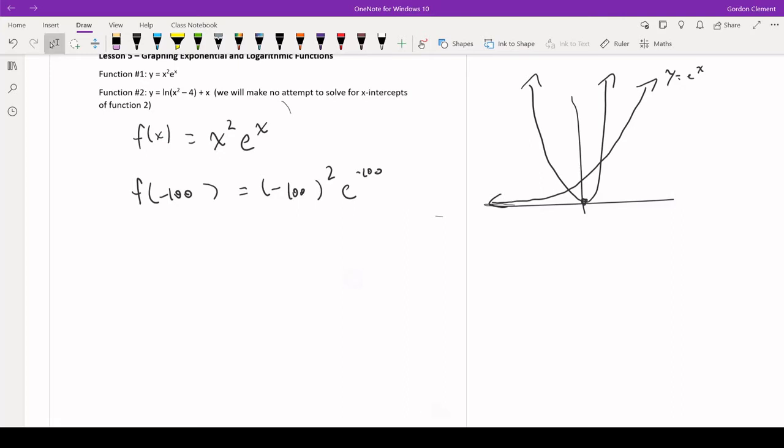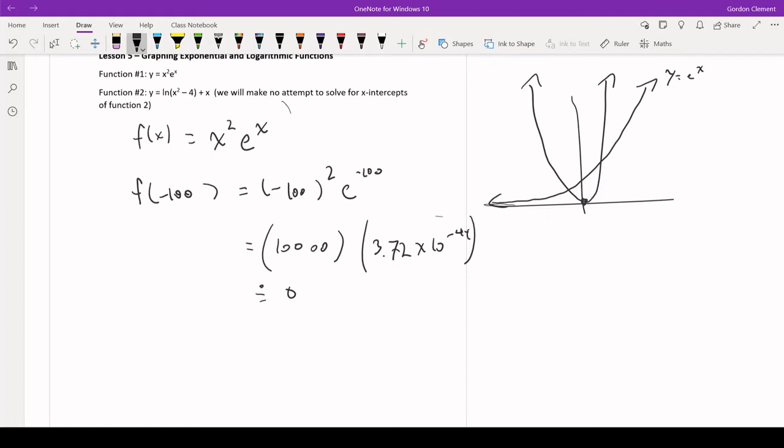100 squared is just going to be that many zeros. So that's going to come nowhere as close to canceling out the 43 leading zeros in the other number. So this is basically 0. We're going to get 0 point and then like 40 zeros before we get to our first digit.